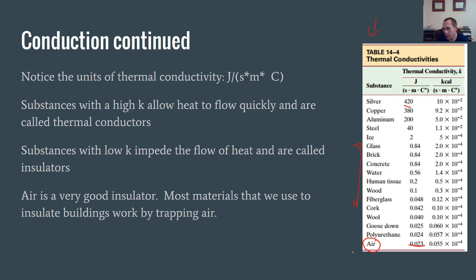Most of the things that we use to insulate ourselves are just designed to trap air. Like fiberglass insulation in the walls of your house is a bunch of little strands of fiberglass, and what those do is they create little pockets where there's air, and those little pockets of air are actually your insulator. Goose down, same thing. A little feather collects and traps a lot of air, and that's actually the insulation there.